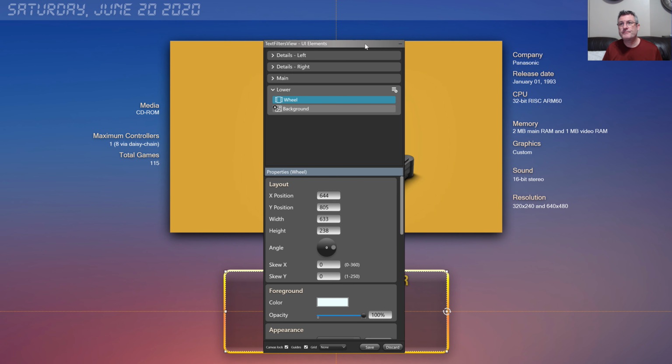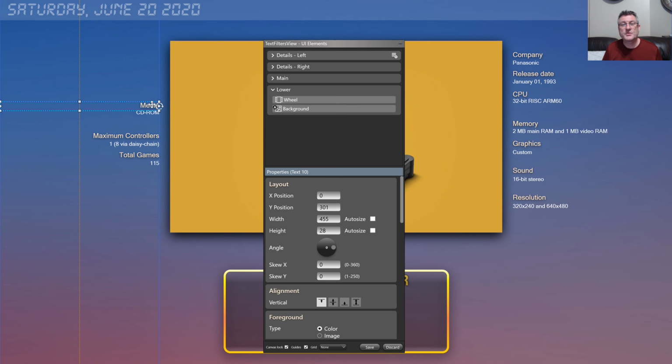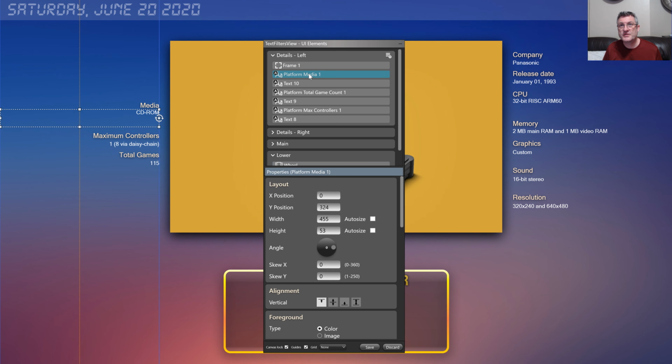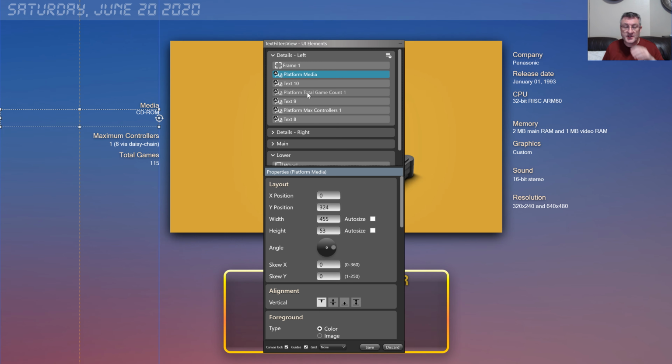Now what I want to do is apply this logic to all the fields, and I said that I wanted to focus on no content or no metadata being loaded into this field, which is Platform Media. Okay, that's what it's known by. And it's always a good idea to actually name your UI elements, and you'll see why in a second.